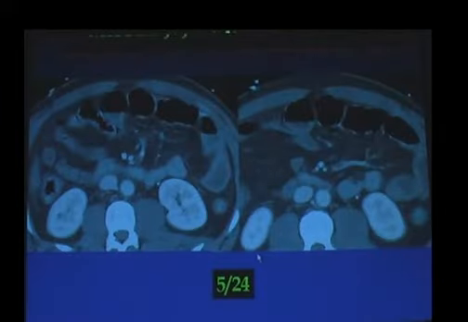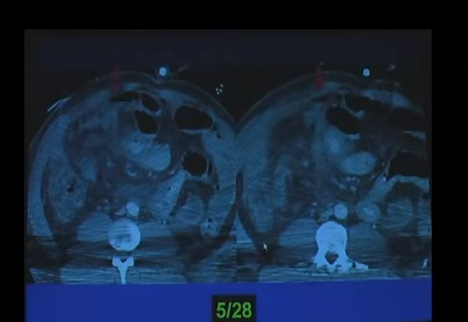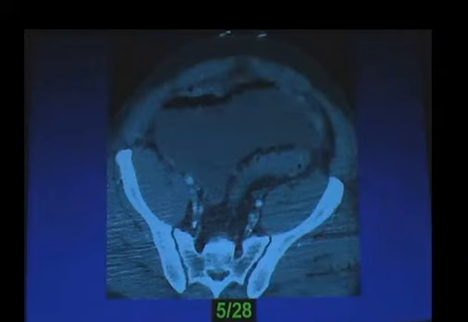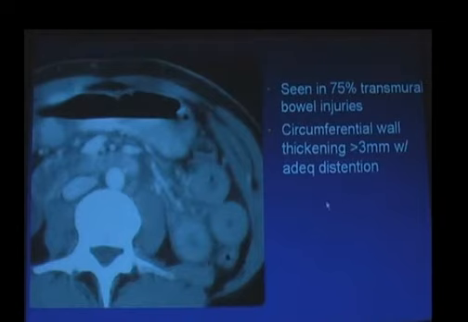There's another patient who was complaining of abdominal pain. This patient had a car accident, came in, and this was actually initially misread as being normal. But in retrospect, I think you can see this very subtle pneumatosis here in the wall of the small bowel. This patient was discharged to home and came back 4 days later complaining of abdominal pain. And now you can see the large amount of extraluminal gas and fluid here within the abdomen. As we scan down into the pelvis, you can also see this very large collection of extraluminal gas and air due to this abscess from the small bowel perforation. So very, very important to look for small amounts of free air and pneumatosis.